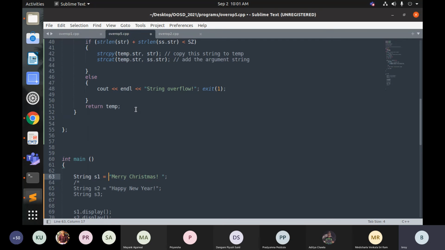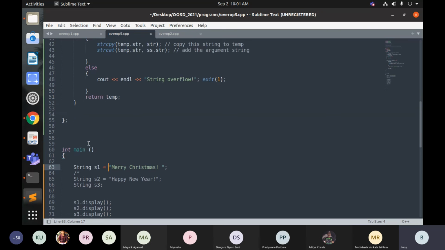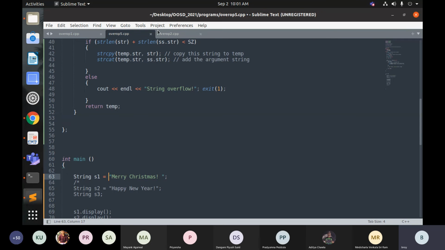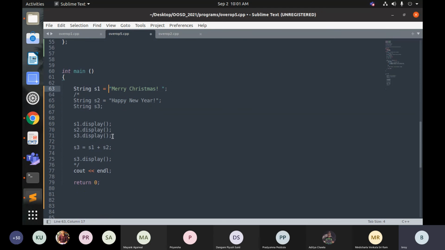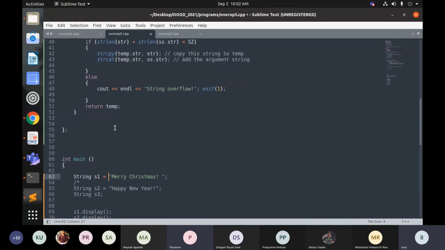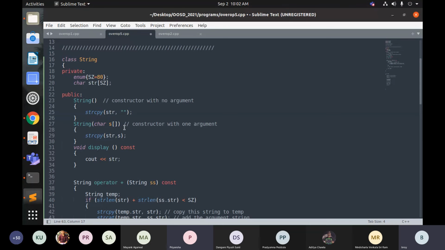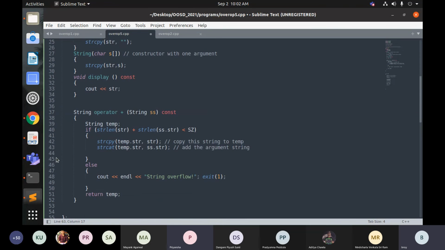Just one second. Sir, it interprets Merry Christmas. Sir, there is some problem with the types of the variables, because it is showing can't convert to char star, something like that.